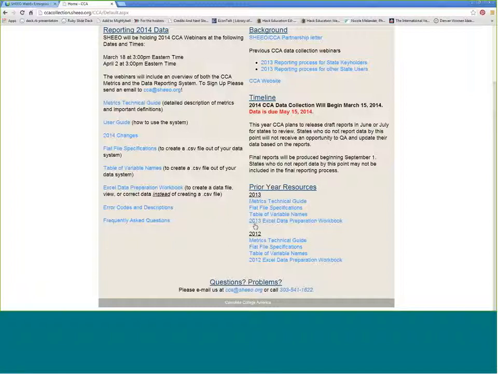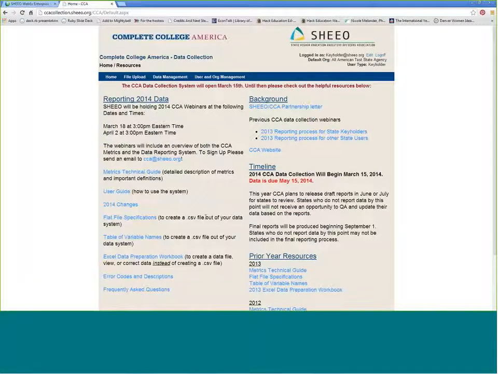One thing I do want to mention is that if you need to make changes to your 2005 bachelor's graduation rate, either on time or 150%, you do need to submit that data under 2013. That data can't be submitted in 2014. We only accept the 200% graduation rate or graduation counts in the 2014 system. And I'll show you, you'll see that the system handles multiple collection years at once.